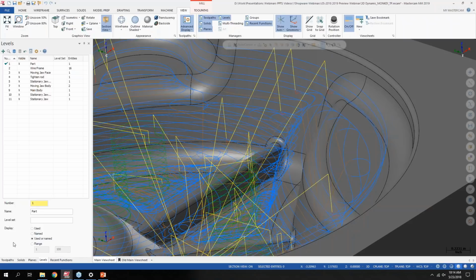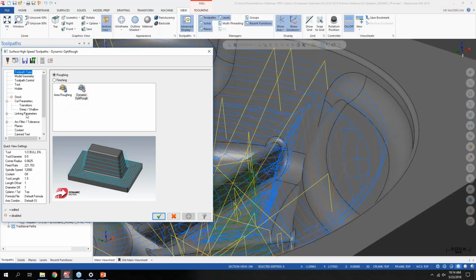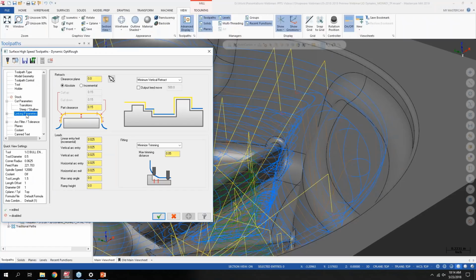This has already helped me a lot in looking at particular toolpaths or certain machines, because if you go on the linking parameters of OptiRough, let's say, you have all these different leads. And before, when everything was all blue, it was kind of hard to see changes that you were making to those values and how it actually affected the motion of the toolpath. And now, since those show up in red, it's a lot easier to see what those values correspond to.